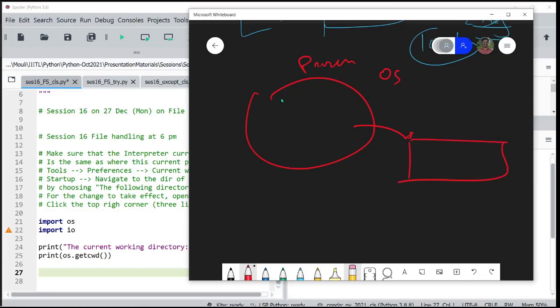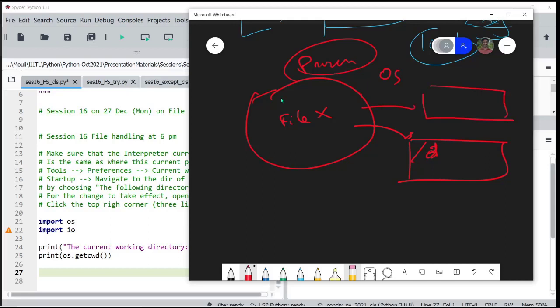Why is it so? As long as you don't do any file handling, no problem. If you are not doing any file handling, it doesn't matter whether the process is running with reference to any directory or not. But suppose you are trying to access a file, then the process needs to have a directory where it is running from.